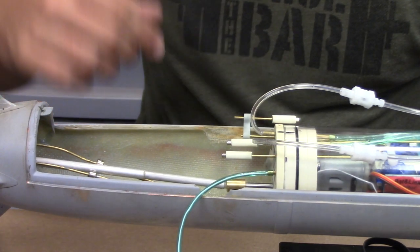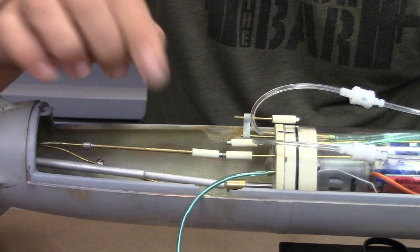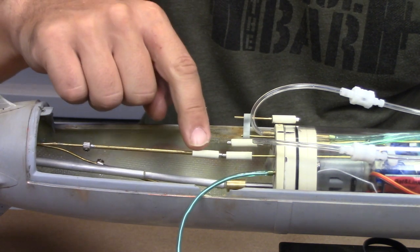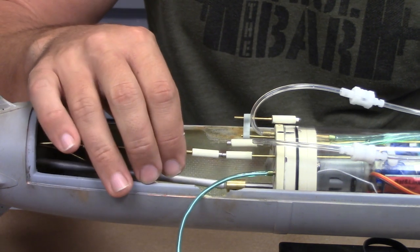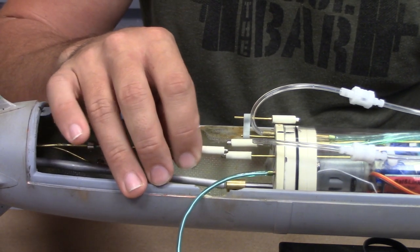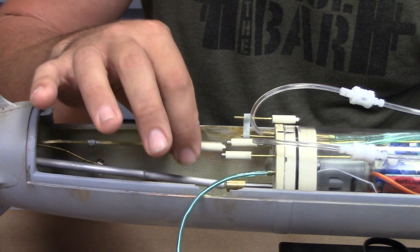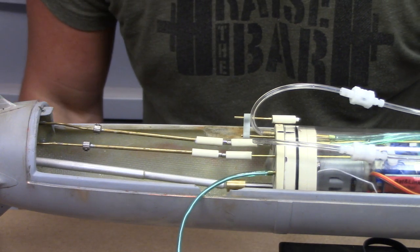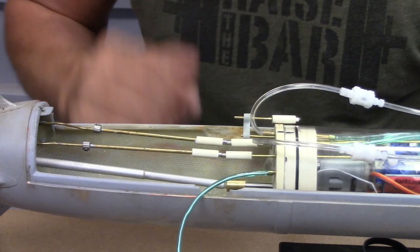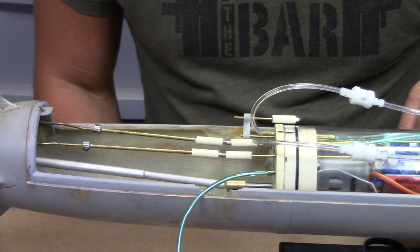Looking at the back of the boat, we've got some really cool magnetic linkages, and they just snap directly on there. And the cool thing about these is the two outputs have differing polarity. So for example, these dive plane linkages can't attach to the rudder output. They can only attach to the proper one. So there's our two linkages completely made up. No need to mess with clevises or anything like that.